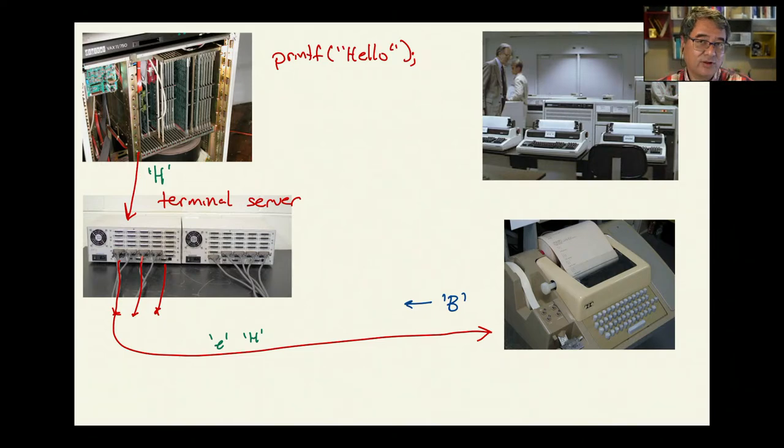Now, having grown up in that computing environment, that makes perfect sense to me. But I can totally understand how somebody growing up in the 2000s might have a different concept of what printing something out means, right? We don't necessarily print things out to printers so much anymore. When we print them out, it just goes to a screen where there are just pixels turning on and off. And you have to realize that although you've got a nice fancy computer on your end, as far as the underlying operating system on the other end is concerned, you just have a dumb mechanical teletype. And there's no way to get that output back, as far as your program goes.